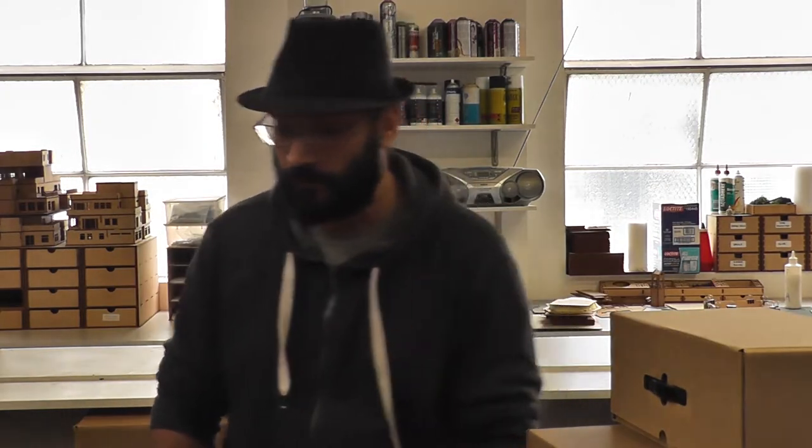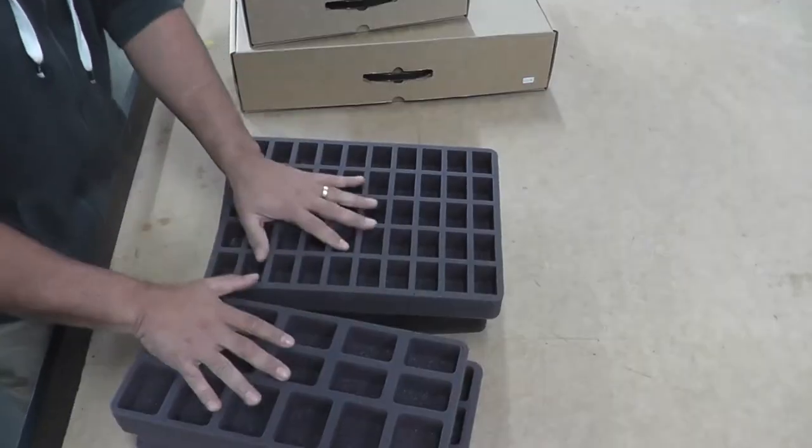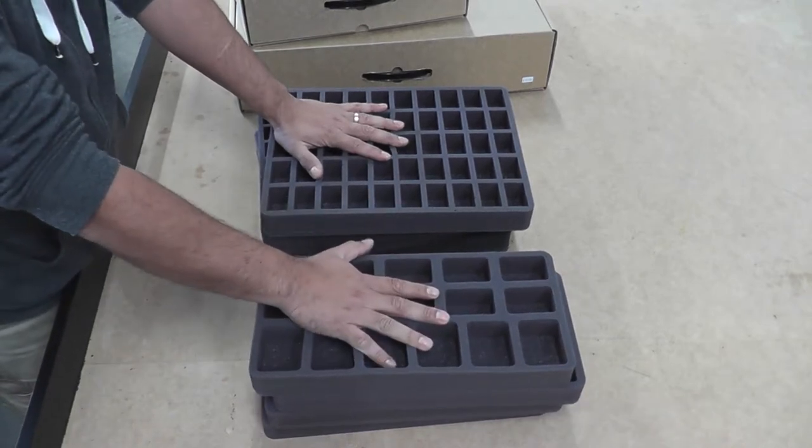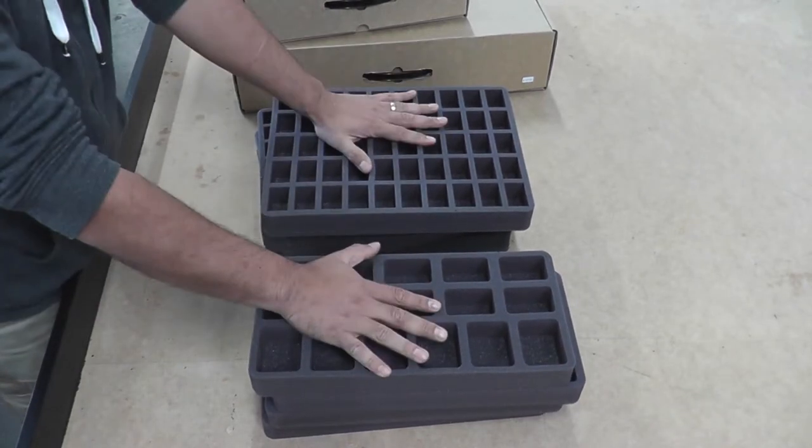Time to have a look at our cardboard boxes. Before I jump into that, let me just explain the two types of foam that we create. We can make foam to any size or shape to fit any bag or box that you have, but in terms of what we produce for our boxes and bags, we do two different size pieces of foam — this smaller one and the larger one. On the website we call these horizontal and vertical foam, and that has to do with how this foam is stored in our campaign case.